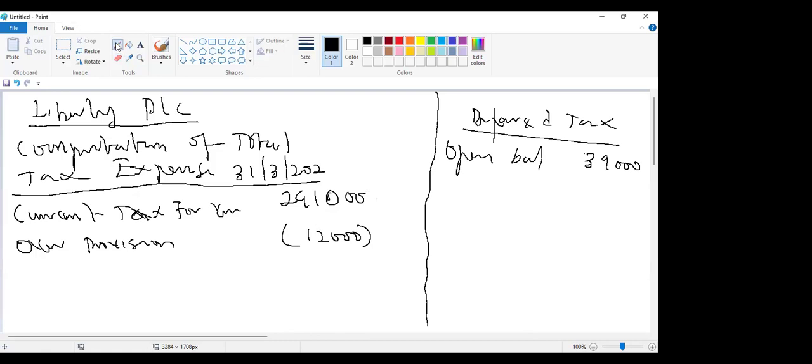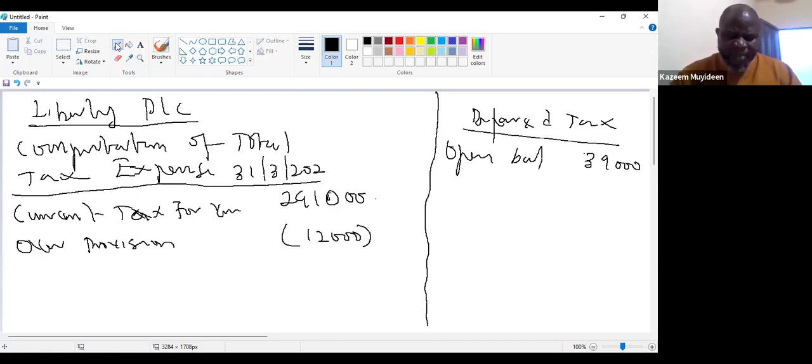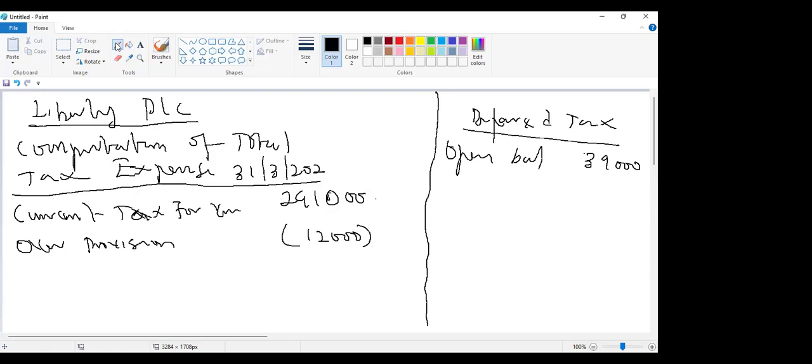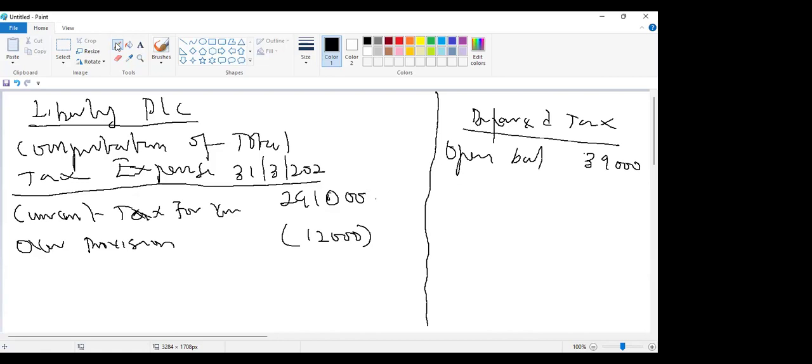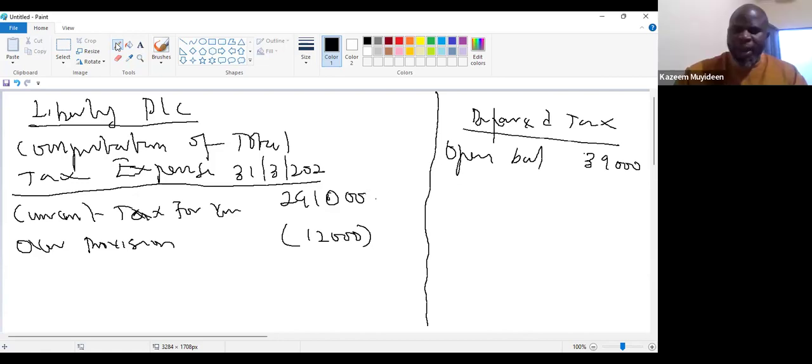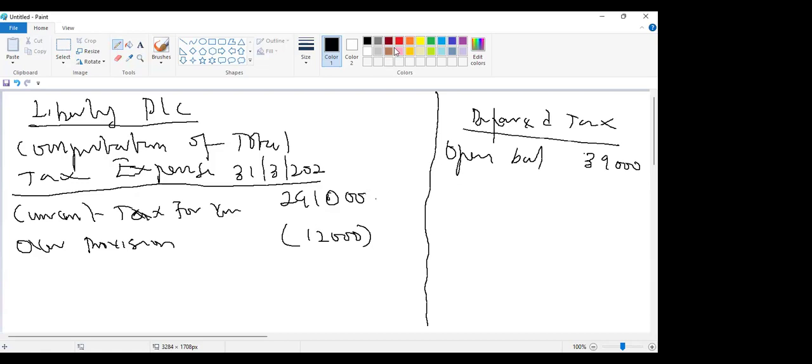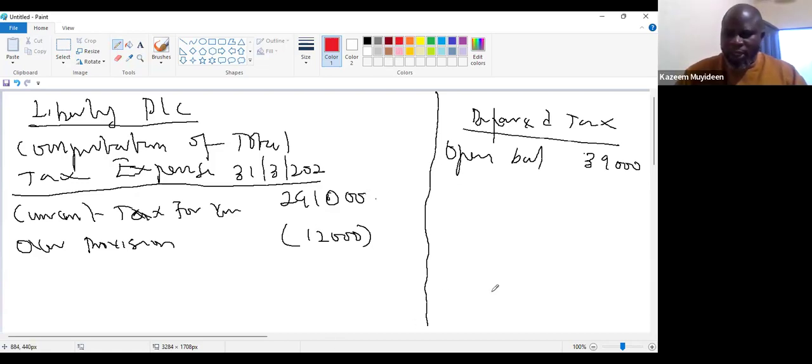Now, as at 31st March, the experts have said that the carrying amount of the net liability of Liberty PSC exceeds the tax base by 405. The carrying amount now exceeds the tax base. So I can get the closing balance of my deferred tax. Let me pick red for that. Good.